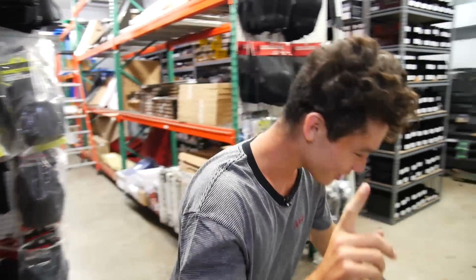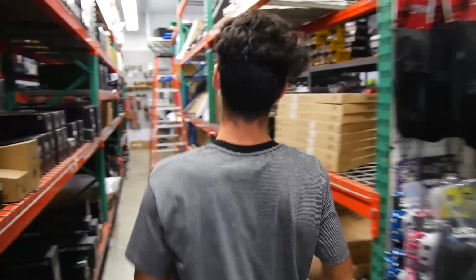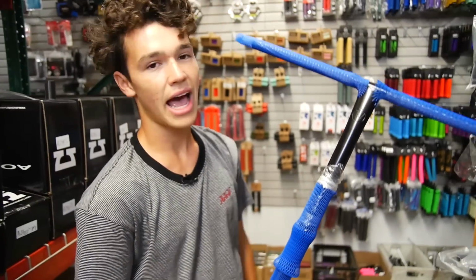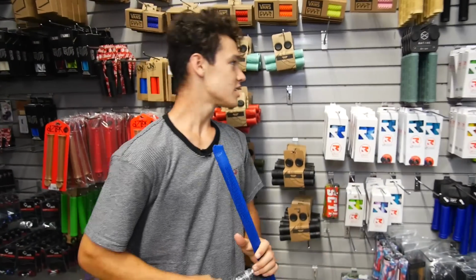I already know the first thing I'm gonna grab, you guys can probably guess, they just dropped. These are the new Vault Titanium bars. Bam. Okay, so you can't tell right now, but these weigh like half a pound. It's unreal. Since we're right here, let's move on to the grips.